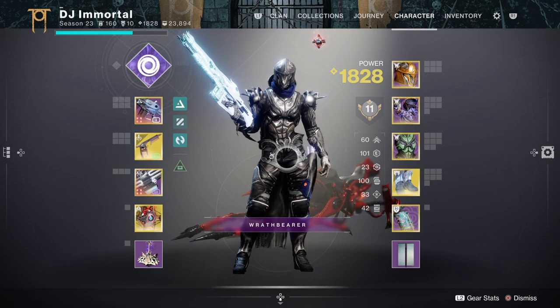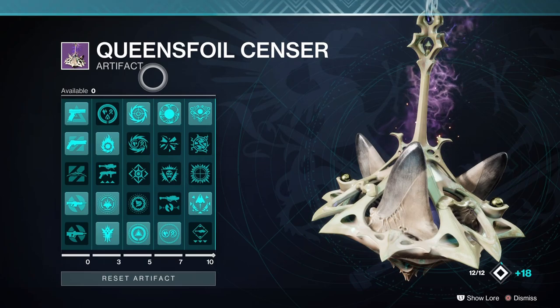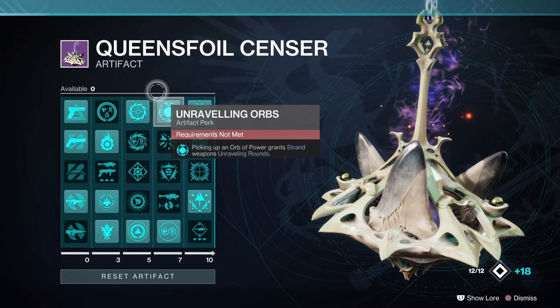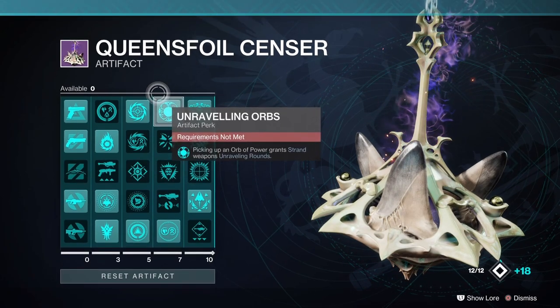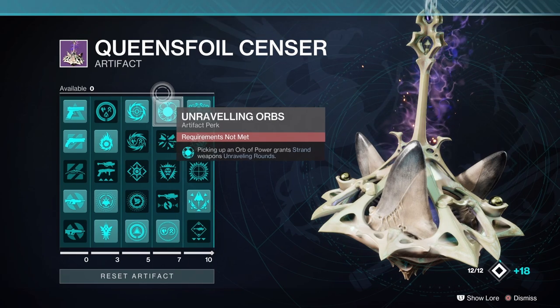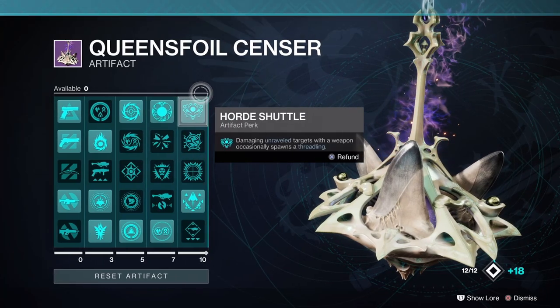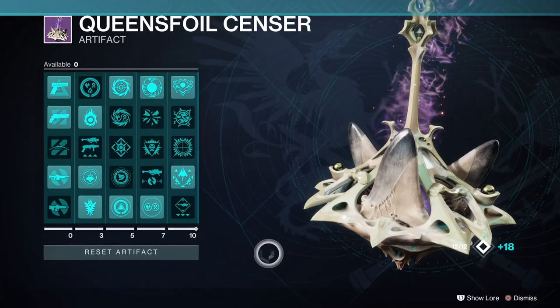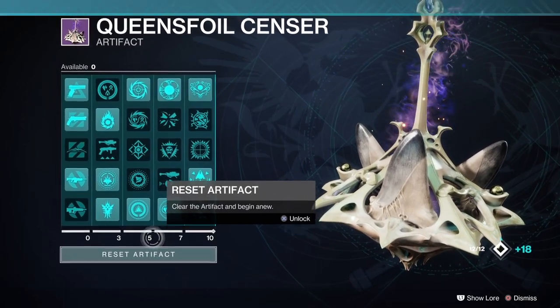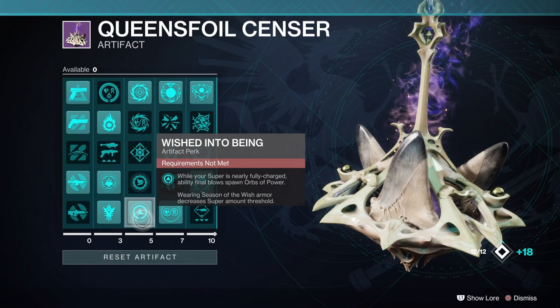Now this build doesn't actually require any of the artifact perks that are available. However, in Season 23 we have Unravelling Orbs, which will give us Unravelling Rounds to our strand weapon when we pick up an orb. This can be coupled with Horde Shuttle, where if we damage unravelled targets with a weapon they will spawn threadlings. We also have Wished Into Being, where you will get additional orbs when your super is almost fully charged.